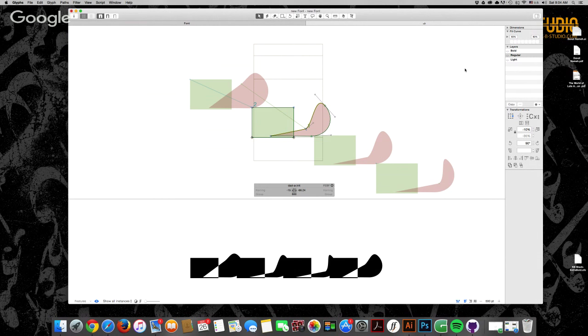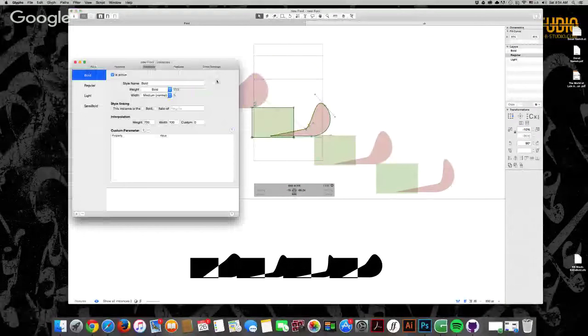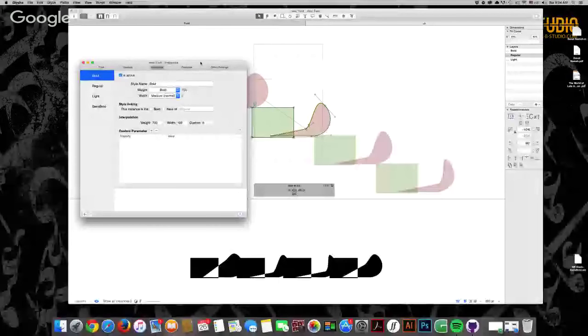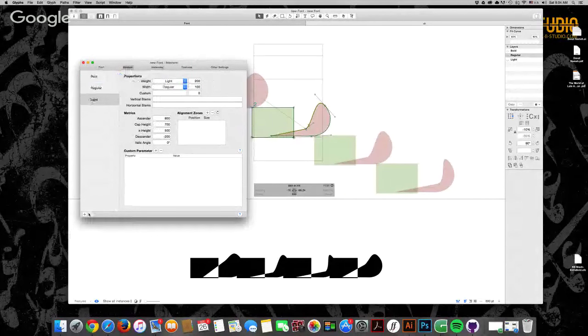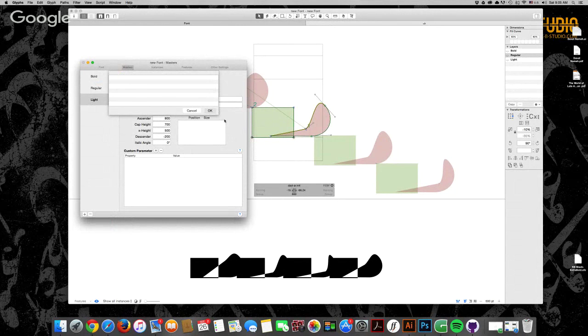So if you go to font info, and then you click the plus button, go to masters first. Plus button. You can see it says add other font, and if you click that, then it will allow you to select an open font, like another font that's open in the Glyphs program, and import that as a master.